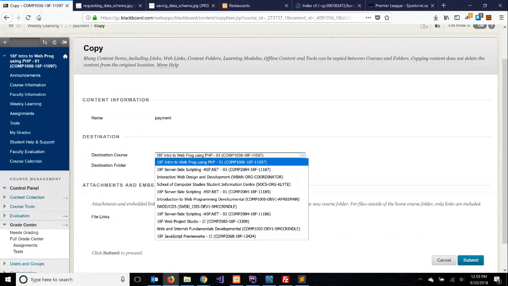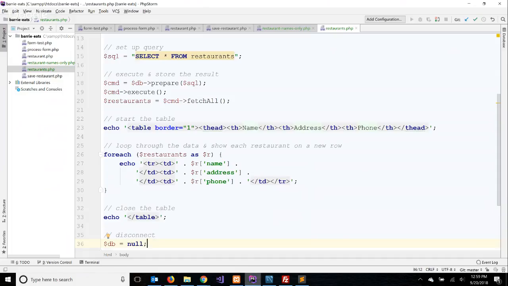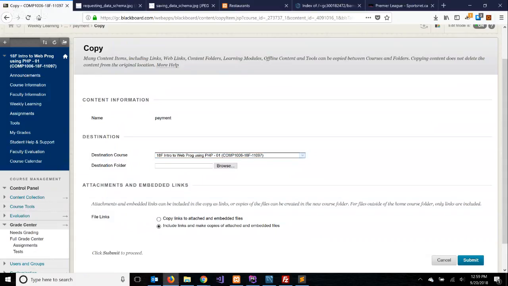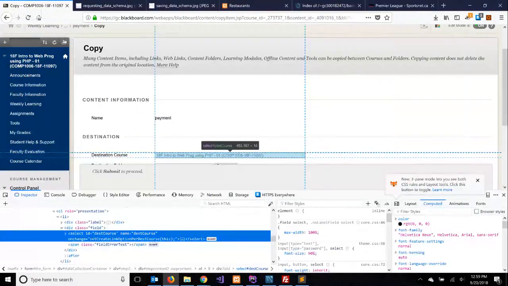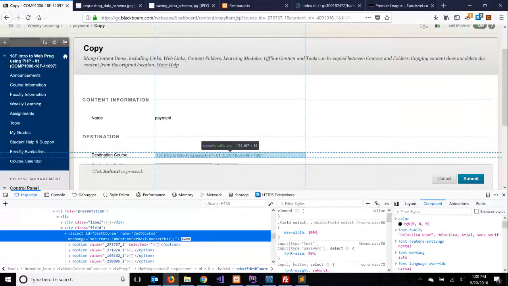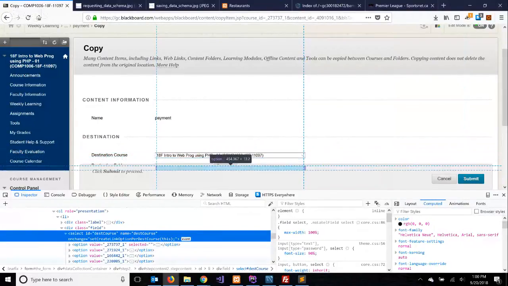So we do this often when we're giving a list in a form and we want a user to pick something from the list. Again, most of the code behind this is the same as what we did here. Connect to the database, write a query, execute and fetch the results, and loop through. But this query, that page, there's no table tag. We're going to loop through using select and option tags. And if we inspect this element here, we'll see an HTML select tag right here. And if I expand it, right, each course is an option tag.